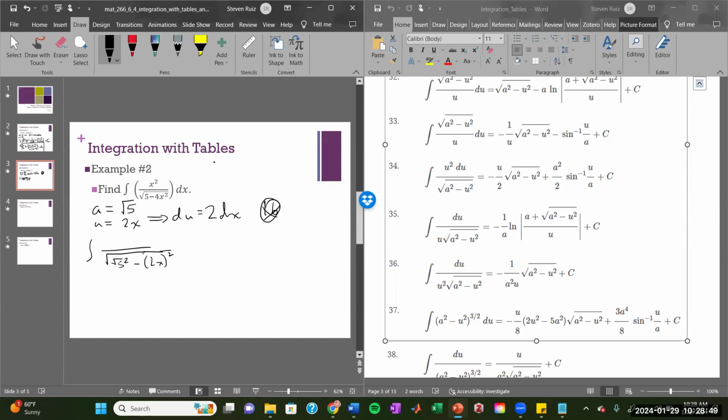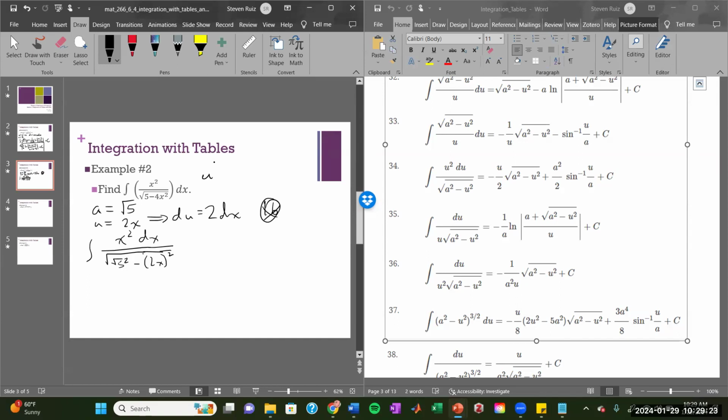I need u squared in the denominator to make this thing work, right? Do I have u squared in the denominator? Let's just do this in pieces. I'll call this x squared dx up here. Would you take out a 1/2? Take out a 1/2 from what? What U in the numerator? Your U is 2x, good. So could you do U squared up top?